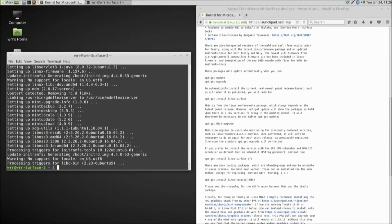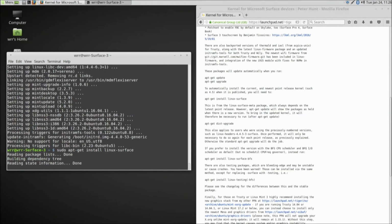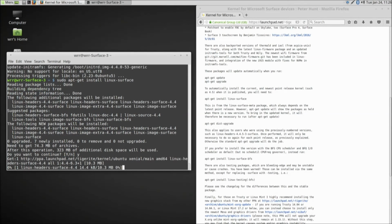Okay, we're finished upgrading. That was using the sudo apt-get upgrade. So now the last thing we need to do is sudo apt-get install Linux-Surface and enter. And yes. This is going to take a few minutes, so I'm going to go ahead and pause the recording again.